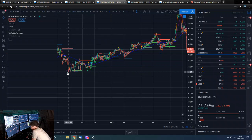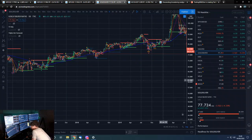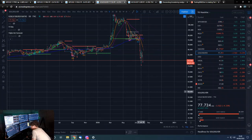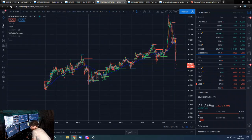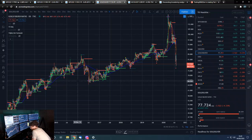So the next really important level, well, we have got levels, but the biggest one, when it will go parabolic for silver, is this $64. That'll be when silver is going to like $100 basically. And wow, it's not even far away at all. I just thought there's no point in drawing this in, but we are going to draw it in. Horizontal, here we go. Look at it for a level. Look how close we are to it.